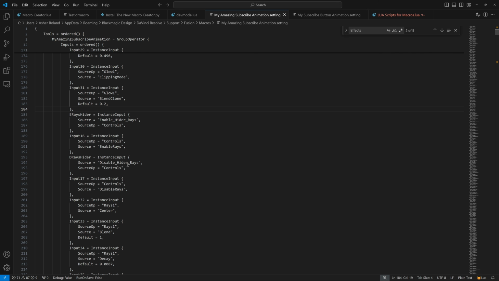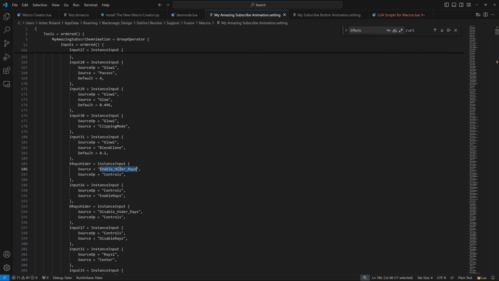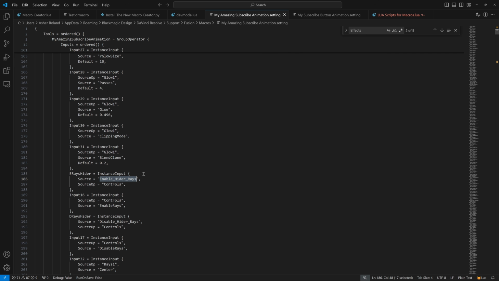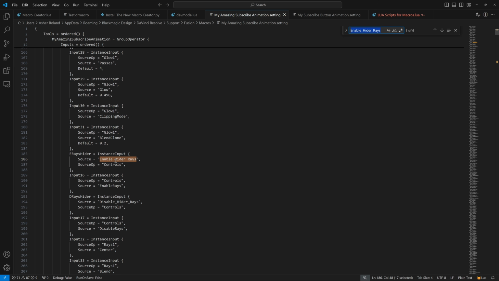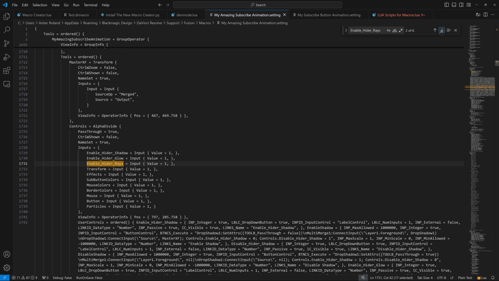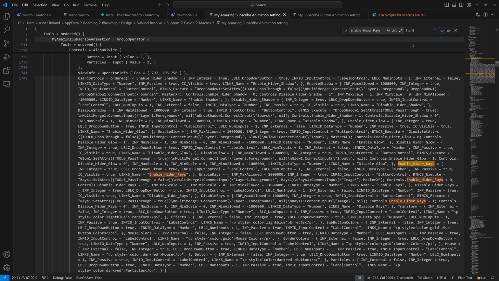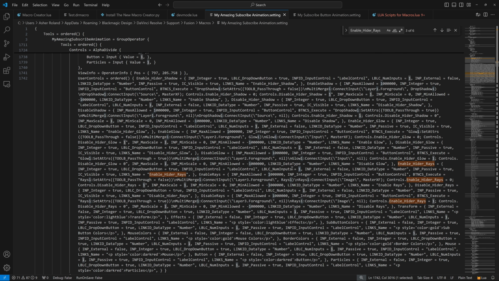So what we can do for that is we can go and search for the actual names of these. So if we search for the ID, we're going to have some results. Come into here, we'll find whatever value it's at. We don't need to worry about that. And in here, we can see where it's being used. We can see it's being set in here with a button code. Some button code is setting it to 0 whenever we're swapping between on and off. But in here, we can see we are setting it to be visible equals true, and we have it set to only have one input.